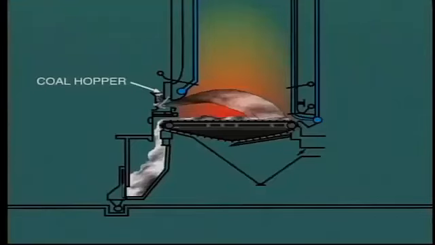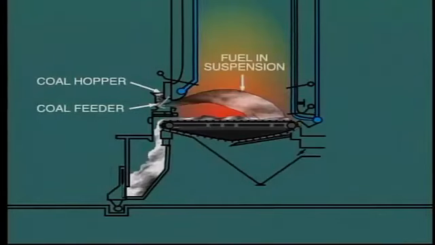Another type of traveling grate, known as the spreader stoker, employs a grate which is traveling in the reverse direction, that is, towards the front of the boiler. In this arrangement, the coal is thrown into the furnace at a higher level, like this. This means that a certain amount of combustion takes place in suspension, similar to a pulverized coal furnace. The remaining coal eventually falls to the grate, where it continues to burn in the conventional traveling grate manner. Ash is finally dumped into the ash pit as the traveling belt turns.